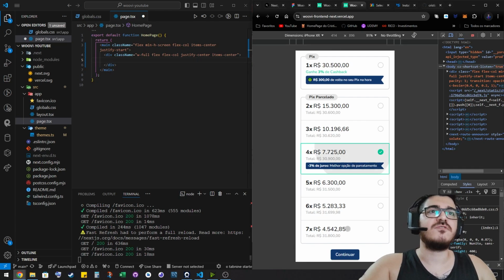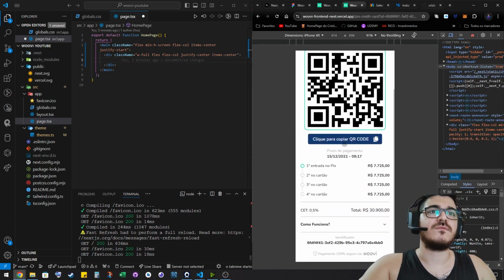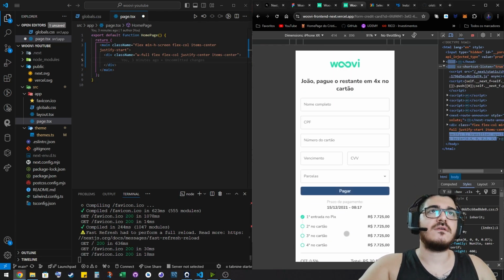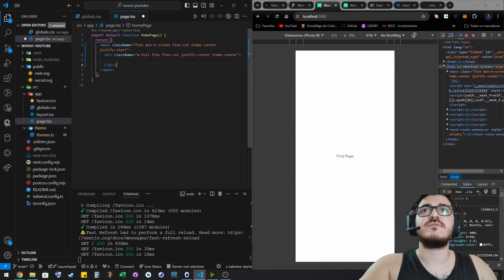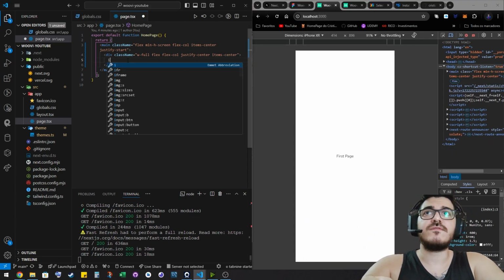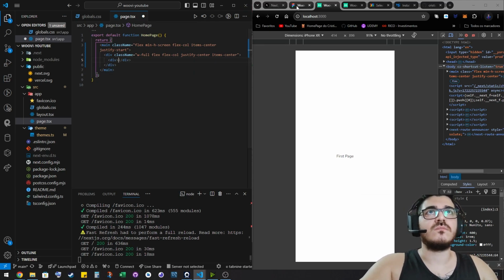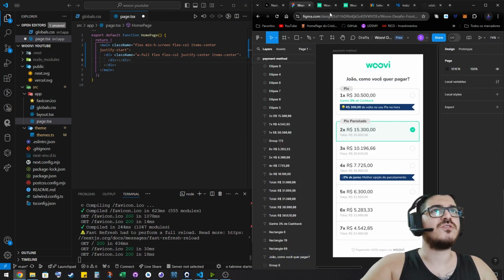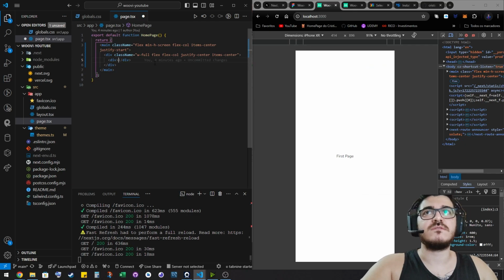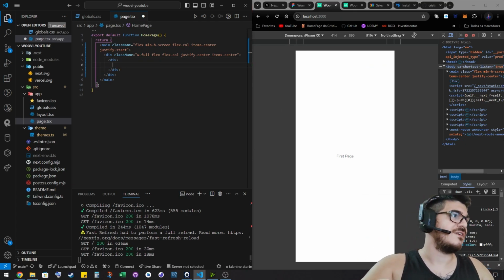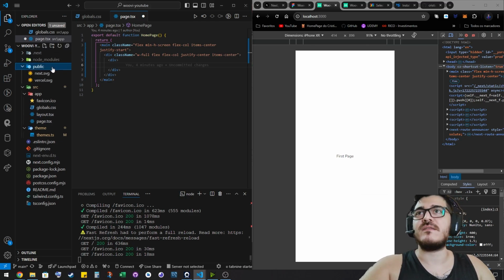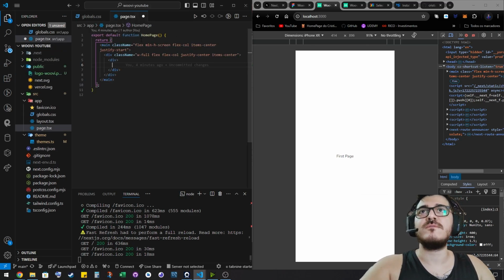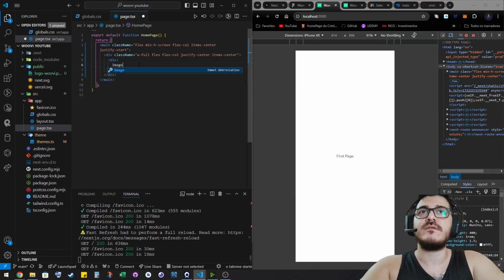So first of all, let me try something. Oh, there you go. It's working. This is my version that is online, as I told you guys. So let's go back here. In the first div, I'm going to put the logo. Here is the logo. I'm not going to export it, but if you want, have it your way. I'm going to just copy and paste from my other project. So this is the logo, and I'm going to import it right here.